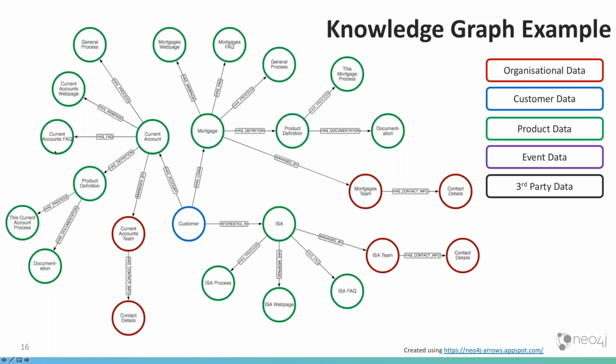So a knowledge graph is really a map of information. It's all the information that you have about your services, your products, their documentation, and building a map of that so you can understand how it all fits together and find the information you really need most effectively. So for current accounts in general, you might have general processes, you have a web page that has information about current accounts, maybe you have an FAQ page about current accounts. So this is all generic information about current accounts.